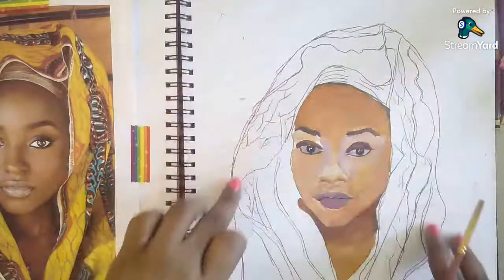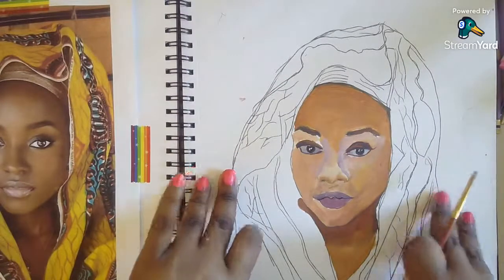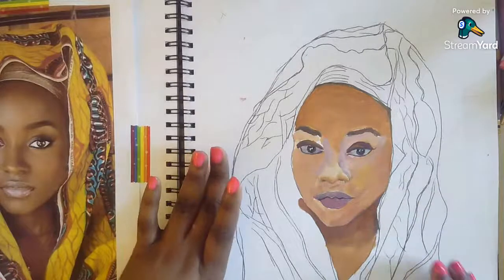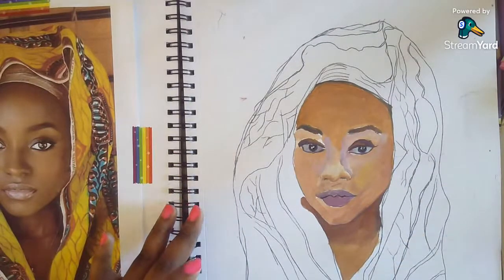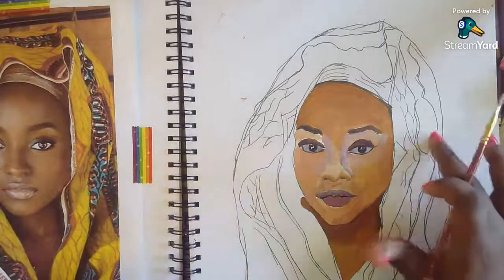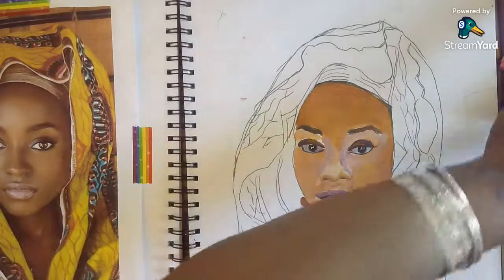It doesn't matter how much detail you, if you have my printable, like you're a patron, and you print this out, and you put all the little designs on her head wrap, which you can use any designs you want, the cupcake prompt, so you can use the cupcakes if you want. I don't know why my volume keeps going down, so sorry. And it doesn't really matter what you put, because we're going to cover most of this up with the color yellow. Because the head wrap itself, if you really break it down in parts, let me show you that.